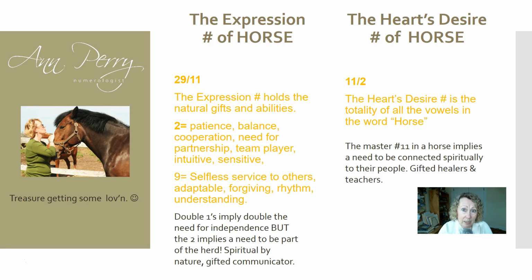I wasn't in a financial position to have a horse in a really fancy place, although I always dreamed of it. But somehow it became possible because he was such a good horse, he could be used as a school horse, so he could teach other kids how to ride as well. So he gave of himself selflessly, year after year after year. Man, he hated day camp. He'd just stand in his paddock and swing and throw his head around going, I don't want to do it anymore. But he did it for me, right? And he did it for the kids and he did it for everybody. So he really was the teacher. Anyway, more to the story than that.